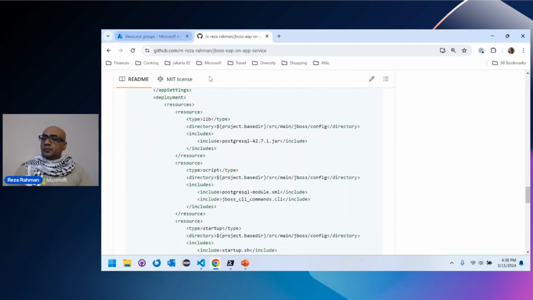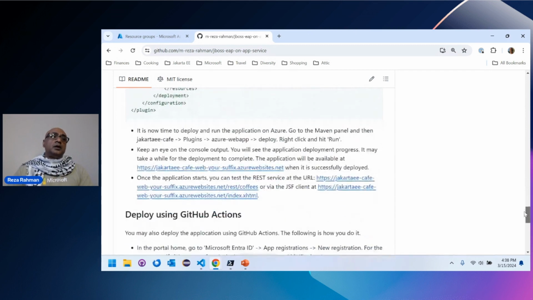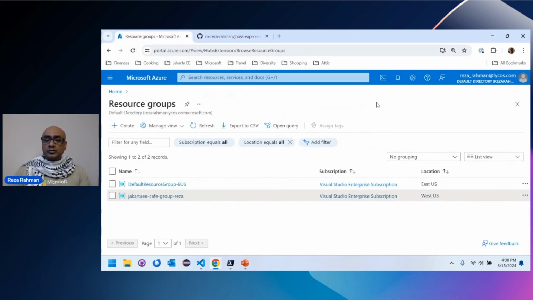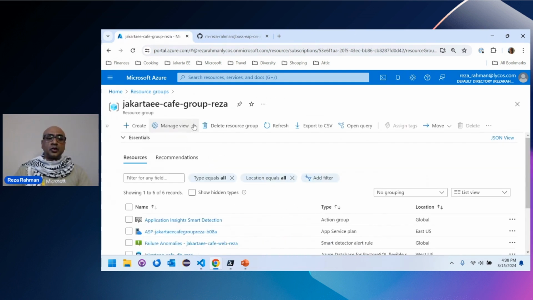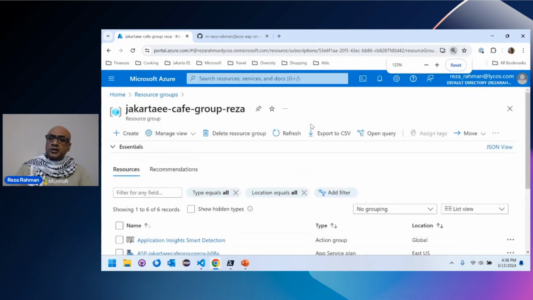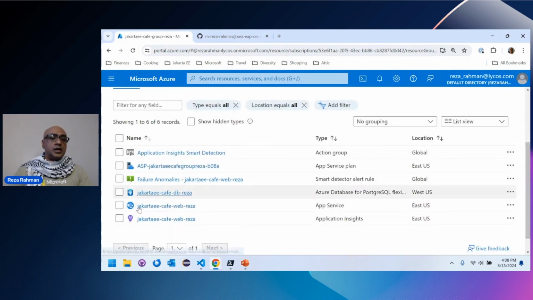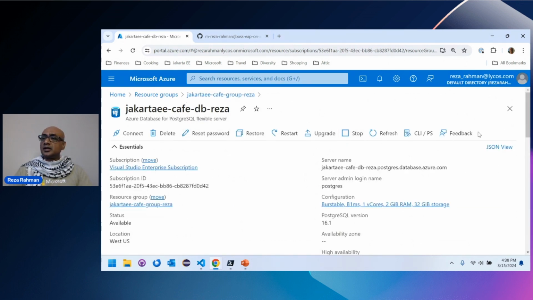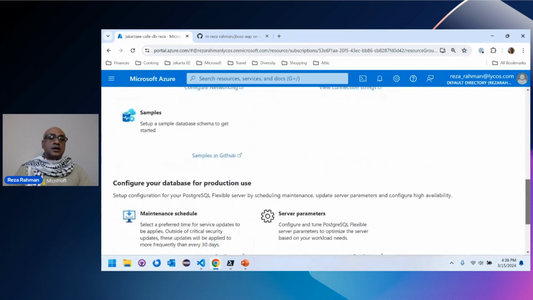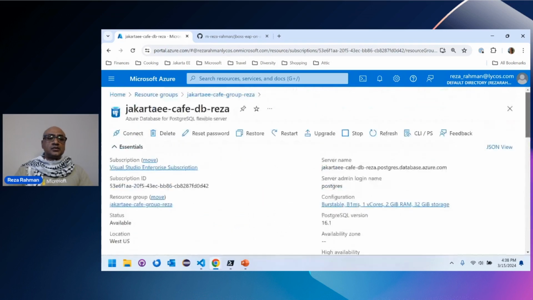So let's hop back into the actual setup. Here's the Azure portal, right? So here's my setup, and it's a little bit difficult to look at because the Azure portal is a little bit busy, so I can't show you everything, but I'll show you the key pieces here. So here's the database. Here's Azure Database for PostgreSQL. Hopefully you can read that really tiny font. And basically the database is up and running.